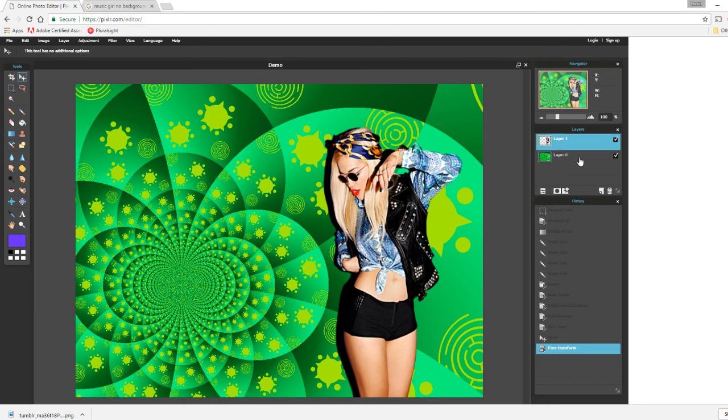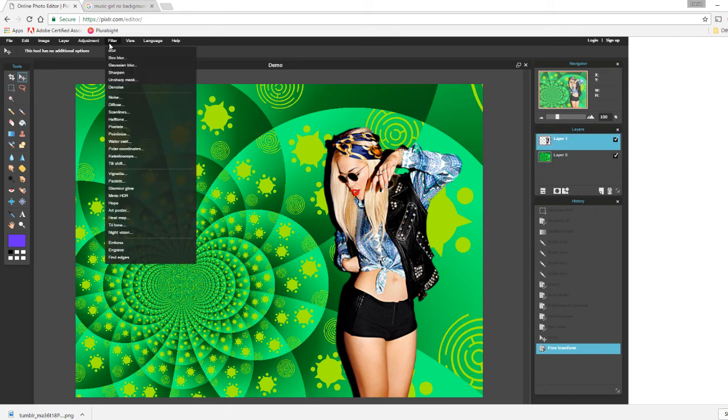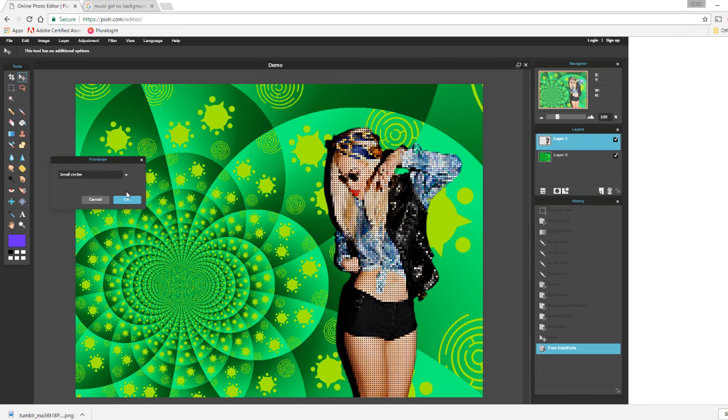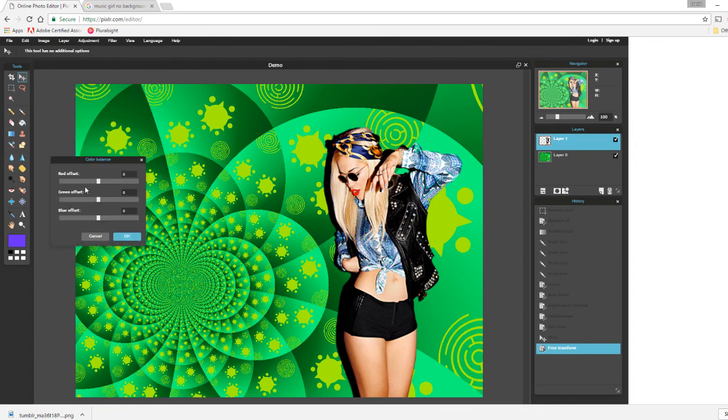You can do anything you want with layers. I can have all kinds of effects on as many different layers as I want. Let's say my filter was only applied to my Layer 0, so it didn't do anything to my Layer 1. Now with Layer 1 selected, I can apply a new filter to her, get a cool effect, and it doesn't affect my background, right? That doesn't really look good, so I'm not going to apply it. But you get what I'm saying. I can also apply adjustments to her, and it doesn't affect my background at all.